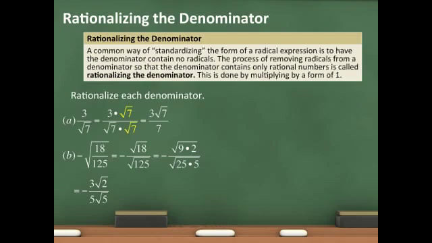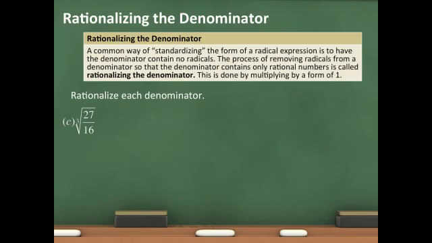Now is when we begin to rationalize the denominator by multiplying both the numerator and the denominator by the square root of 5. This will give us 3 times the square root of 10 over 5 times the square root of 25. Note we can take the square root of 25, which is 5, which we then multiply to the other 5 in front, giving us 25. Our final answer is negative 3 times the square root of 10 over 25.